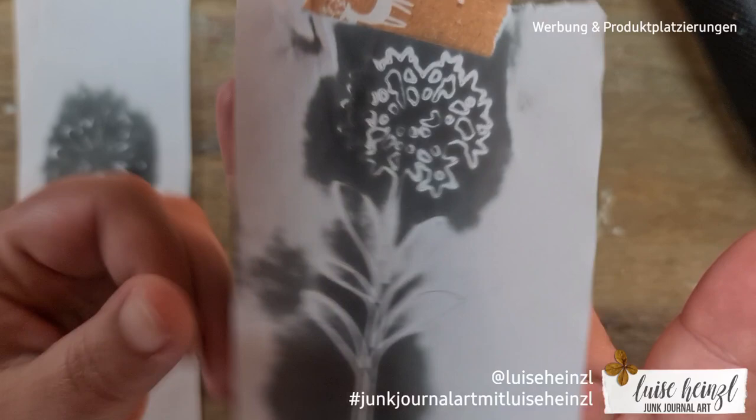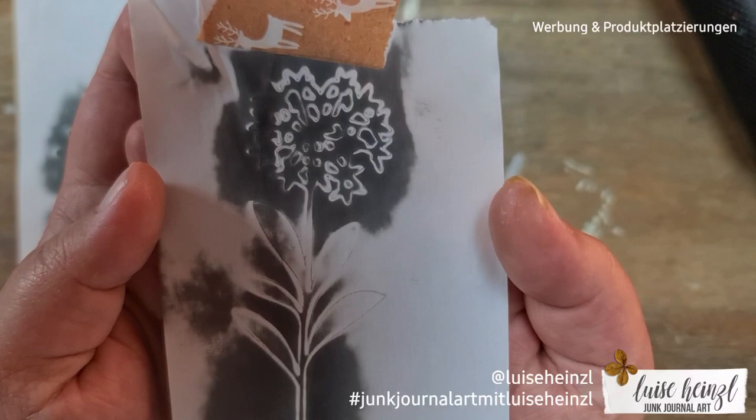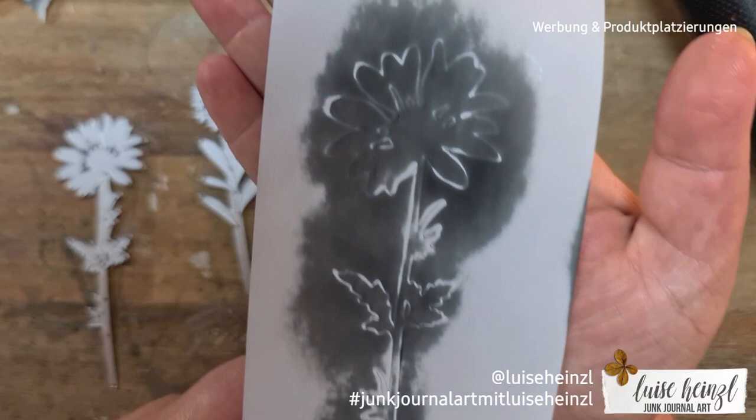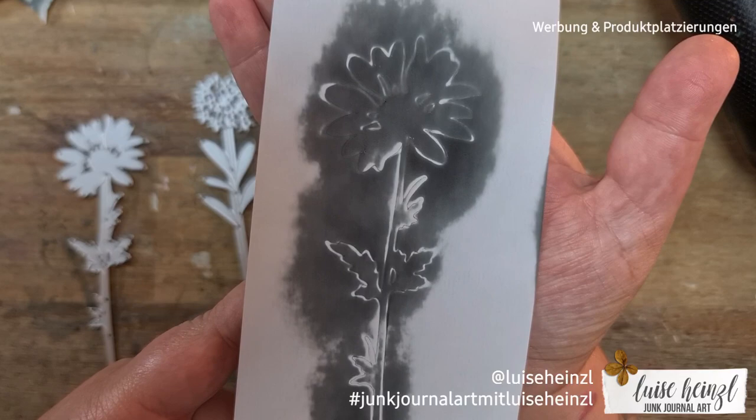So I will show you this abstract thing from before, and you can see that there's a really, really big difference. Isn't this just beautiful? I'm so in love, I can't tell you. I'm so hoping that you haven't seen this stuff before and that you don't think, yeah, I'm doing that every day. What is she talking about? But I'm so in love. Look at this glow. It's like this flower is in the night and it's glowing.